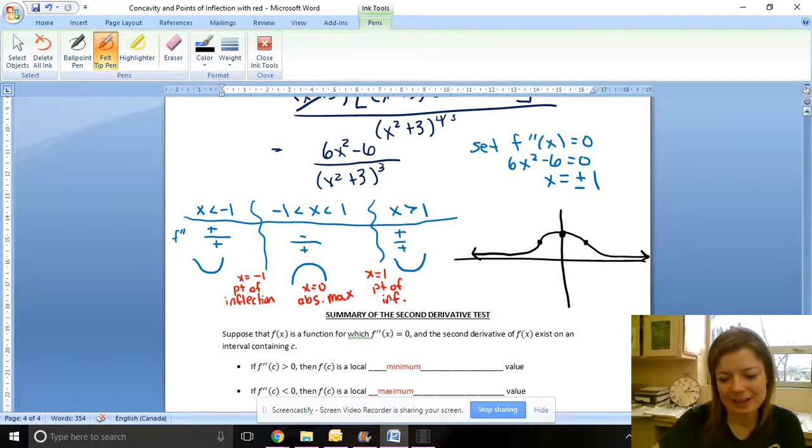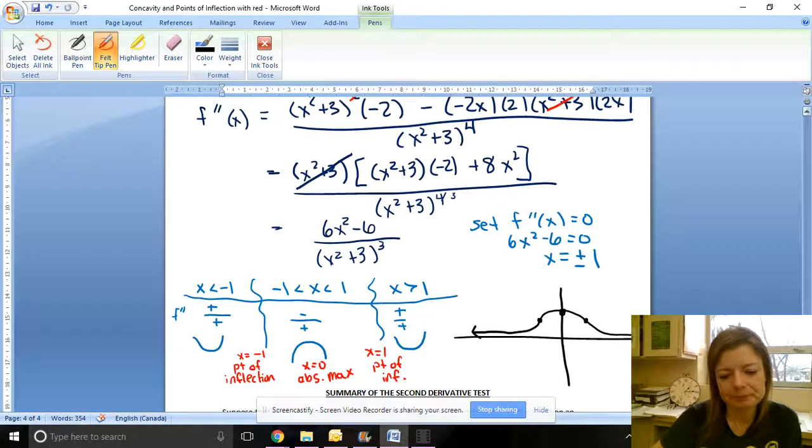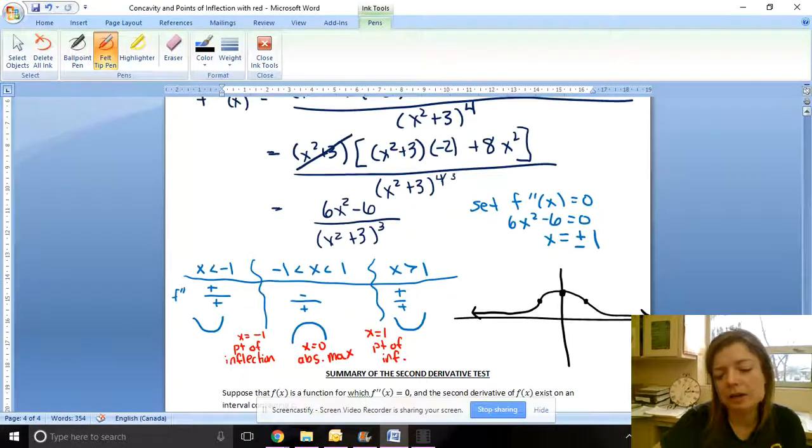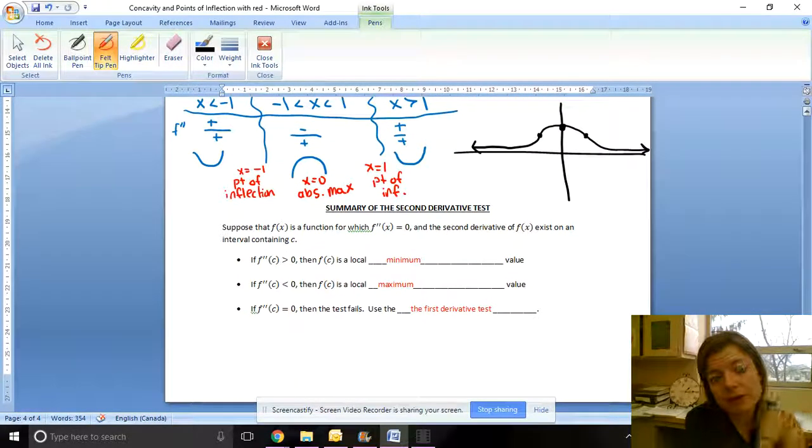If you have questions about the analysis that I did here, please ask me. Again, the first derivative will tell you if there are possible maxes and mins. The second derivative will tell you points of inflection, and it can also tell you about maxes and mins. So you really just have to think about what each point of information gives you. Sometimes you won't need the second derivative test. The first derivative test will be enough. And sometimes it's helpful to go through and do the second derivative test to get a full idea of what's happening with the function.